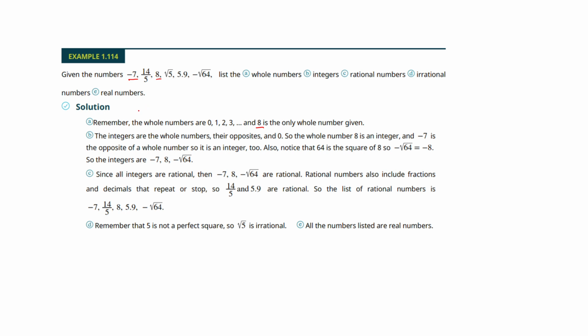Okay, rational numbers are anything that can be expressed as a fraction. Well, this guy can. All of these guys can. Now, irrational numbers, we have any roots. So here's our irrational number. We've got a root that isn't a perfect square. Yeah, I should have figured it. This actually is an integer. If you take the square root of 64, you get 8, and so it's negative 8. So this simplifies down to be negative 8. So that would have been an integer. Okay, so they are all real numbers. Every one of these, we don't have any that aren't real numbers.